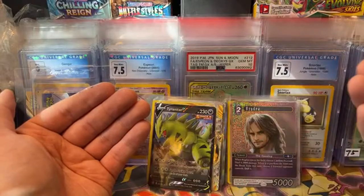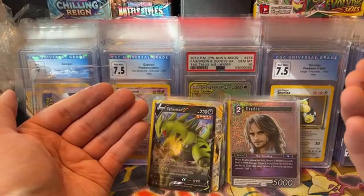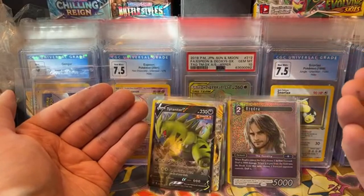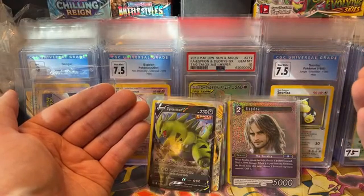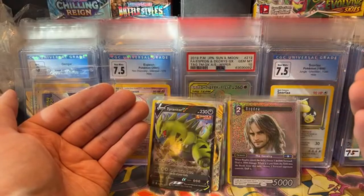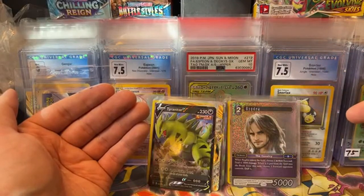And so they're going to go buy Moonbreon for like 800. Now, if you want to try and open up Evolving Skies and pull the Moonbreon to sell to the guy who's buying it for 800, fine. But that's gambling, by the way. So if you're just here to gamble, just go have some fun gambling. You can pick which set, by the way, you think is the best turnover for the gamble.